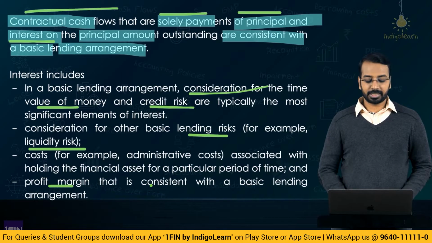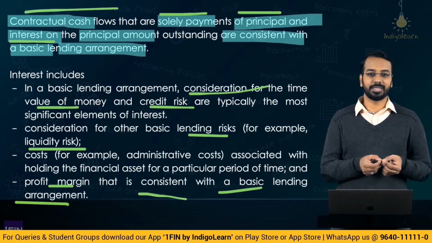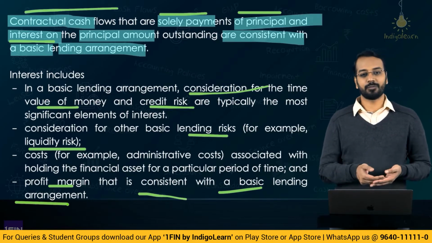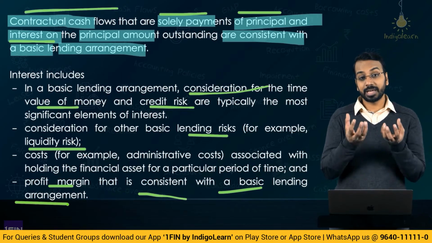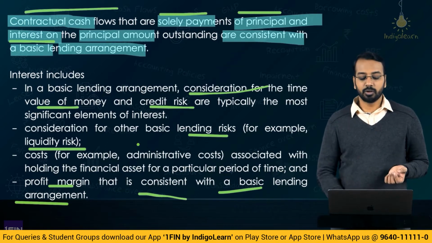And profit margin that is consistent with a basic lending arrangement. So, whenever you lend, obviously you want some basic profit margin, right. So, even that is a part of your interest. So, we have to clearly identify whether the contractual cash flows are solely the payment of principal and interest.